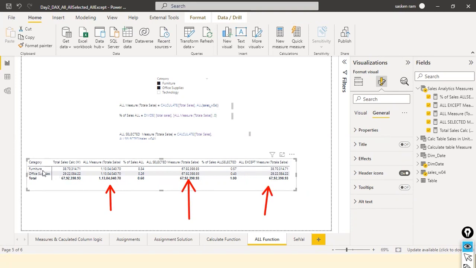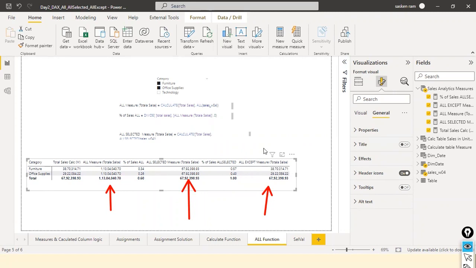It disregarded the internal as well as the external filters, whereas ALLSELECTED disregarded the internal filter but respected the external filter. In this case, it respected the internal as well as the external filter, because we have used the ALLEXCEPT function.